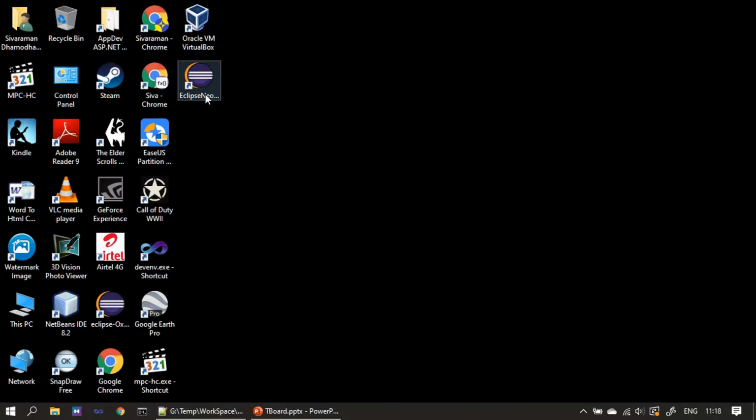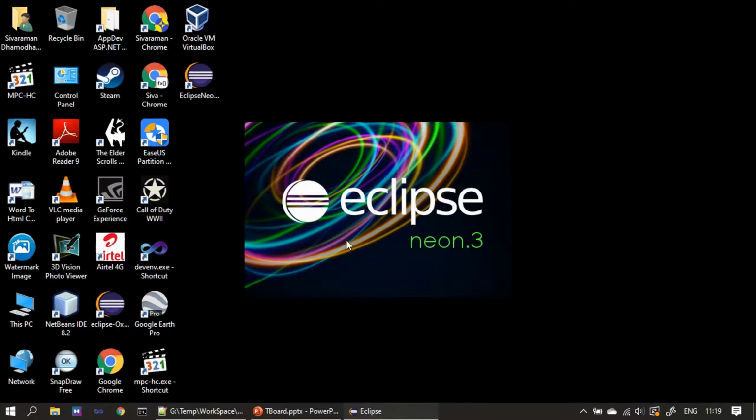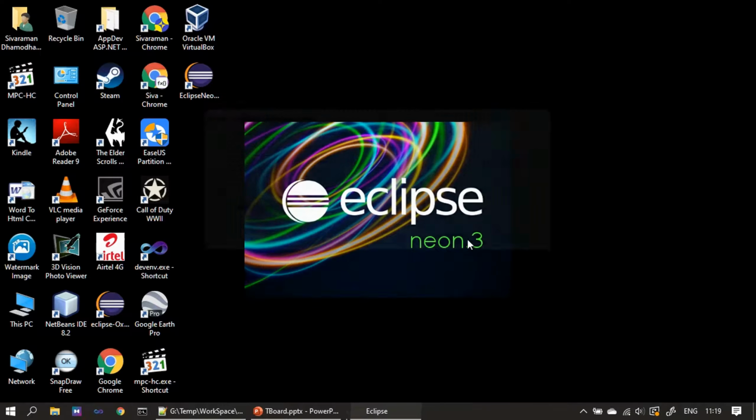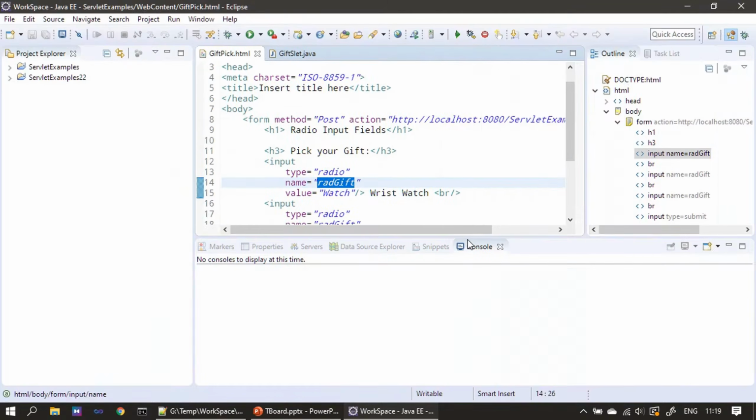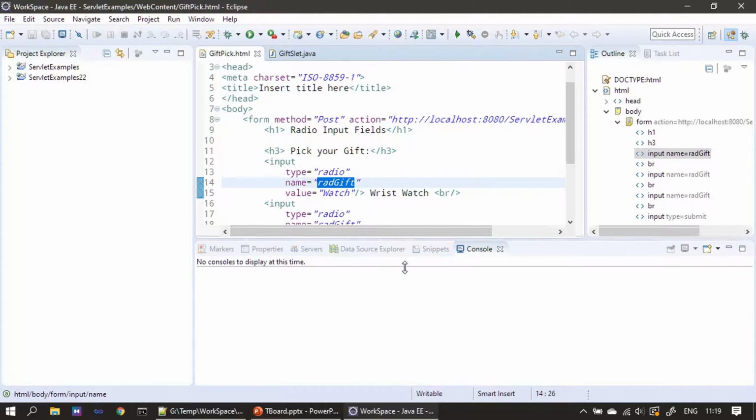Now let me open Eclipse Neon. So let's close the open files.